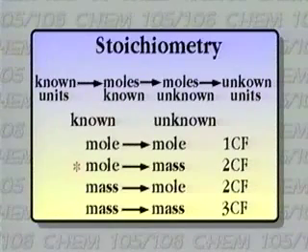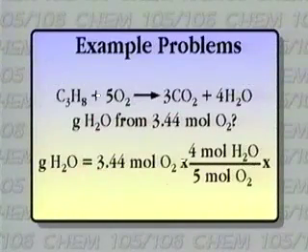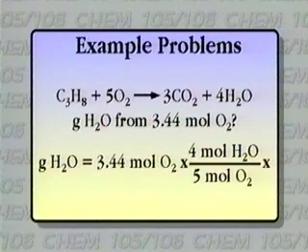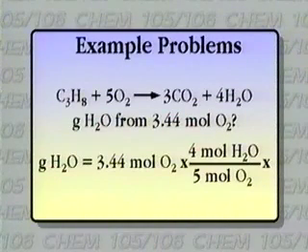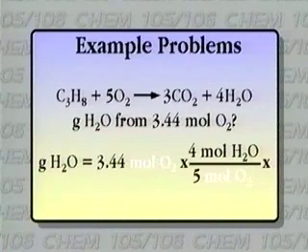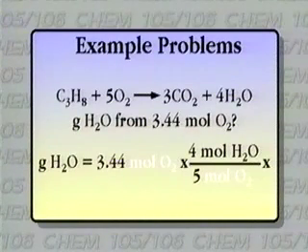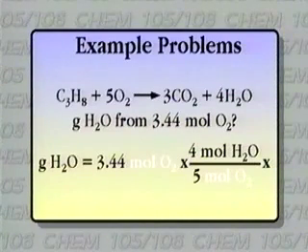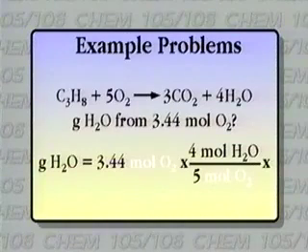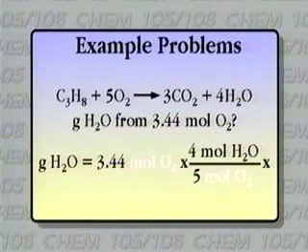So multiplied by 4 moles of water per 5 moles of oxygen. That's from our stoichiometric relationship in our balanced chemical equation between those two. Now we see that moles of oxygen have canceled, and we're left with moles of water. But we didn't ask for moles of water. We asked for what mass, how many grams. And of course we've done a lot of calculations of that type in the previous chapter. So now we want to multiply by a ratio of grams of water to moles of water.